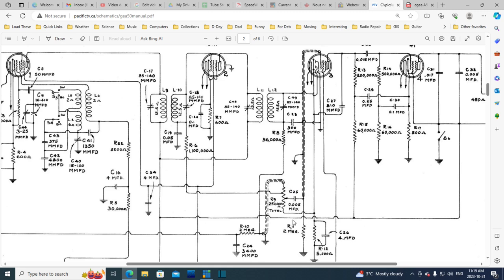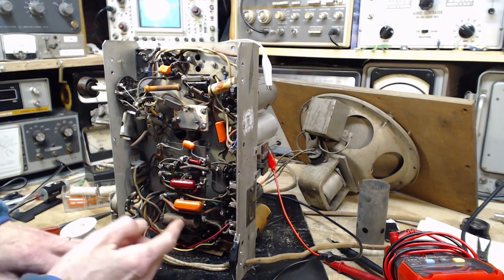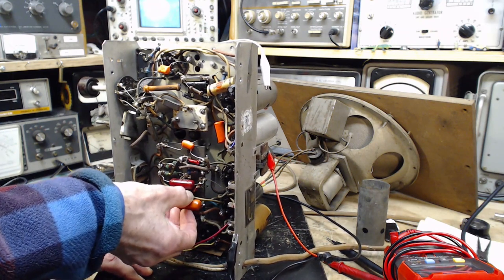Okay, back to changing the 0.005. What kind of voltage is on this? Across this, it can't be much of anything. It's the output side here, so nothing much. Okay, I'm going to put a 0.005 into there. Okay, got that guy in. Now, this last one down here should kind of bury it under here.